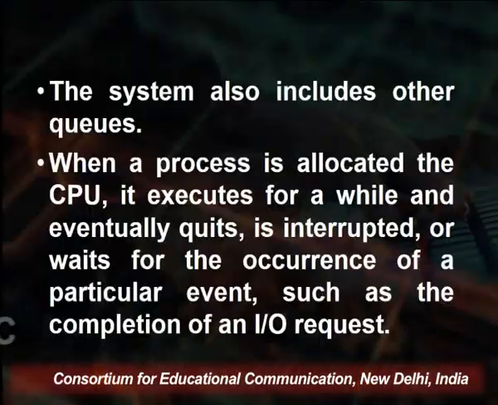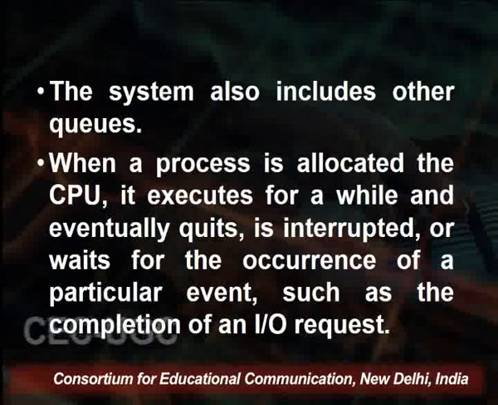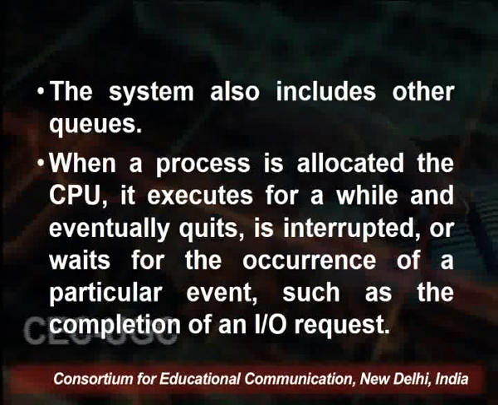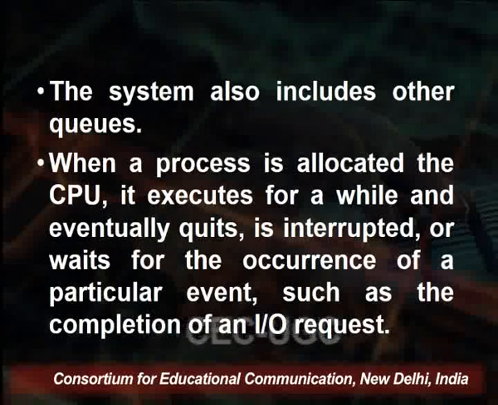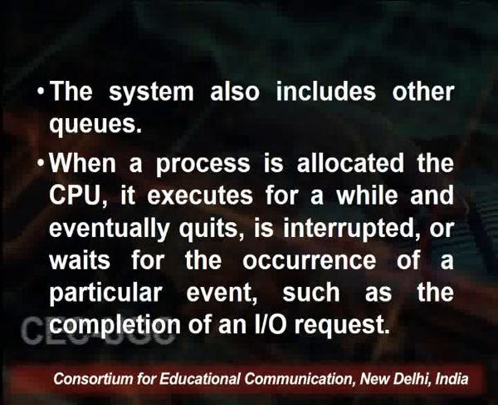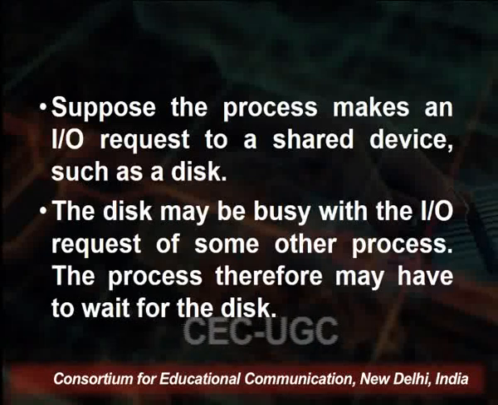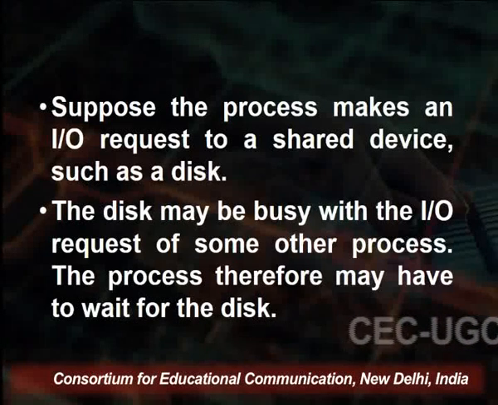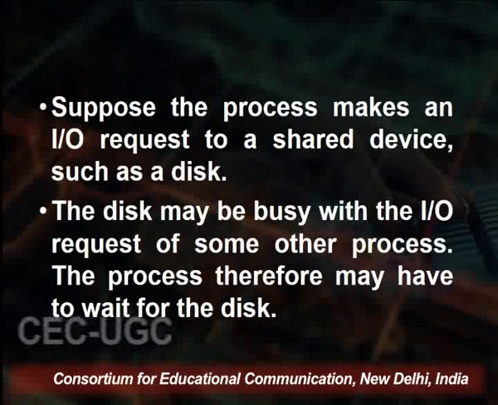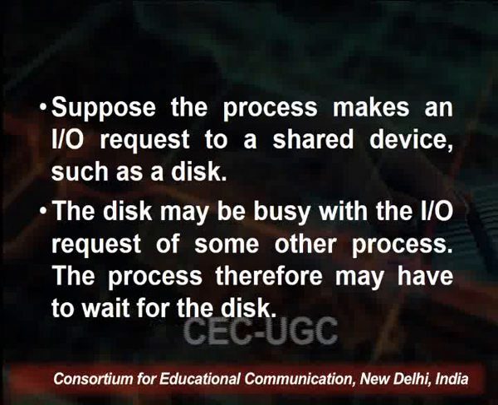So when a process is allocated the CPU, it executes for a while and eventually quits, or it is interrupted, or it is waiting for the occurrence of a particular event, such as completion of an input output request. It could be an interruption, the occurrence of a particular event, or the completion of an input output request. So let's take the third scenario in which the process makes an input output request to a shared device such as a disk.